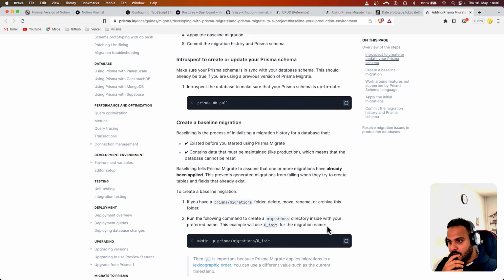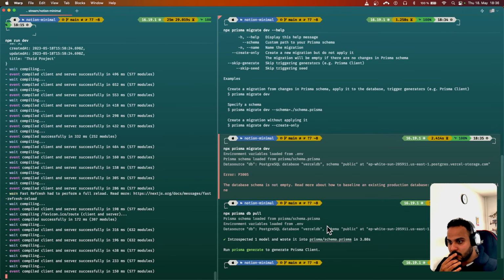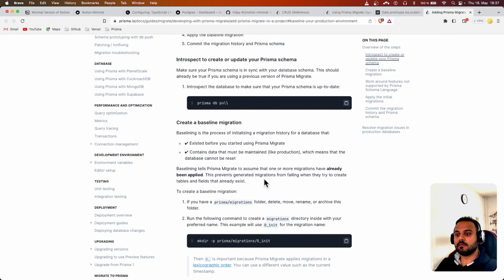Baselining tells Prisma migrate to assume that one or more migrations have already been applied, for a database that existed before you started using Prisma migrate and contains data that must be maintained.